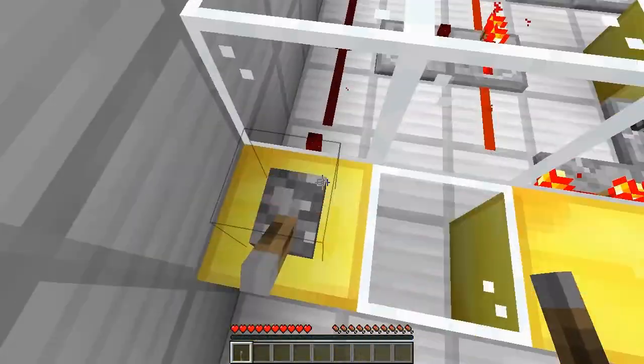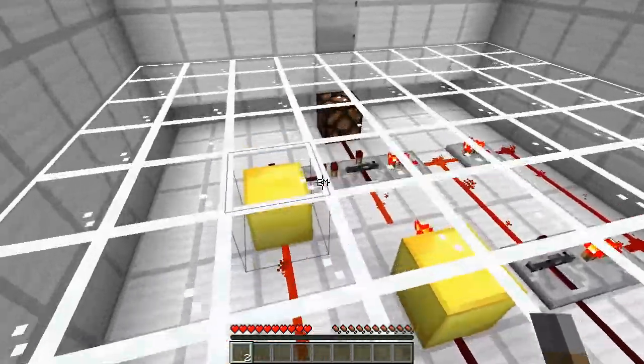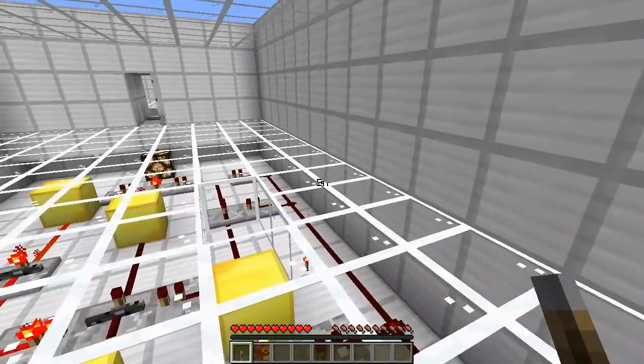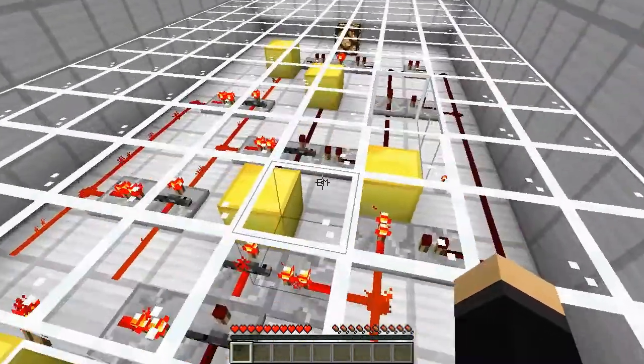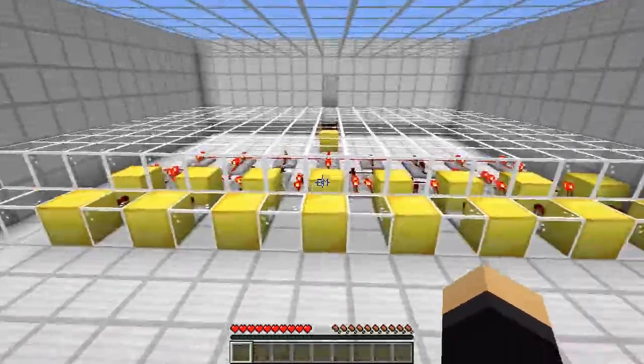There we go. And then we just need to plop the lever on this side. There we go. Alright, that wasn't too bad. Not as bad as I thought it'd be. We were taking the wrong approach that first go.